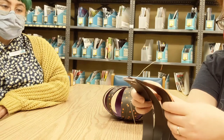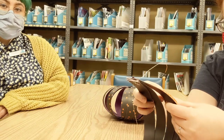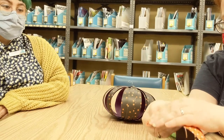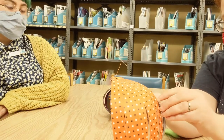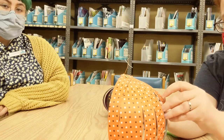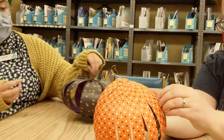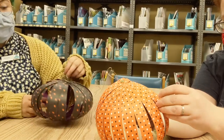Just want to spread them out. They can overlap a little bit. And you just want to spread everything out so that your pumpkin sits on the table. And it has a different effect depending on how much you have a gap or if you have them really close together.